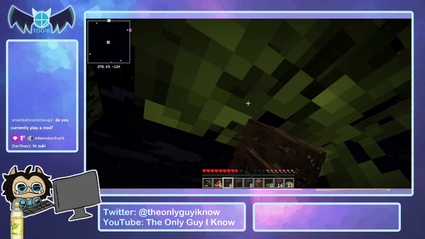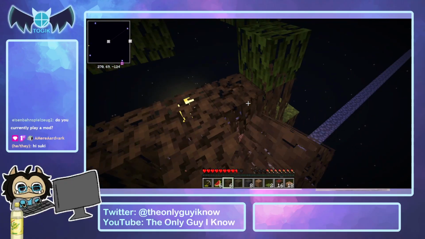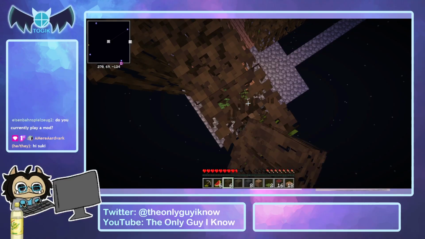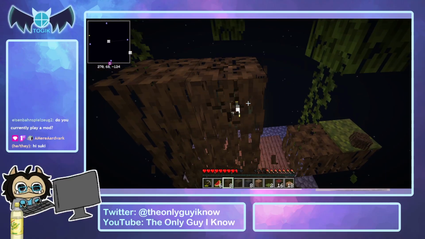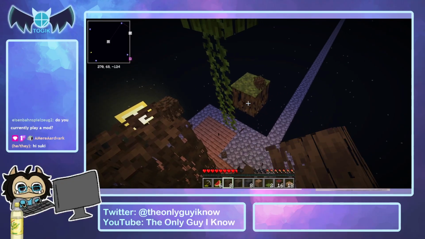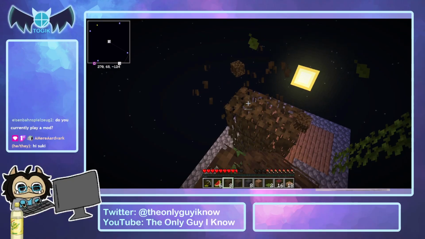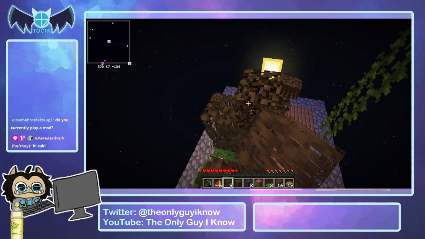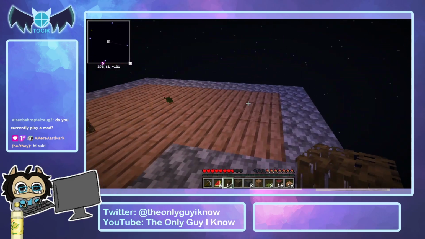Hello! Wasn't expecting that. Propagule. Hello. Grab the roots. There's another one right over there. There's another moss carpet. No moss blocks though, which would actually be incredibly helpful with getting more dirt. You always need more dirt when it comes to Skyblock. Just remember that. If you ever end up playing this particular mod, or just Skyblock in general, you always need more dirt.